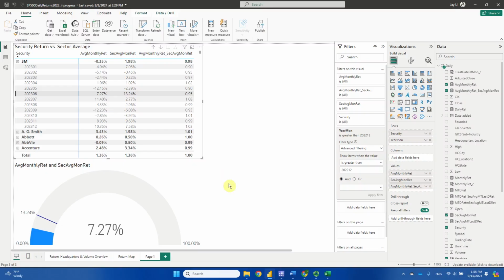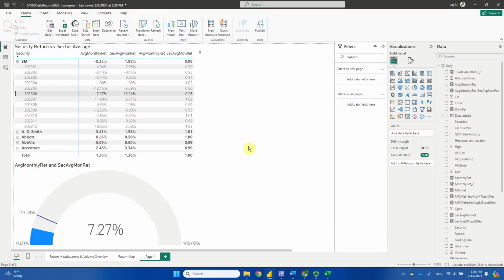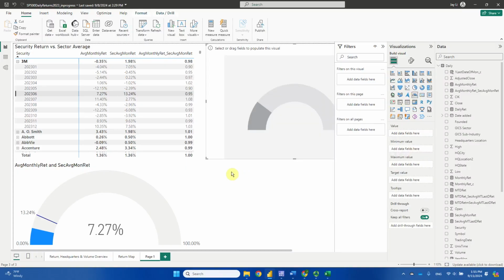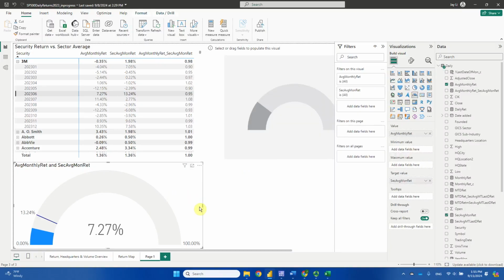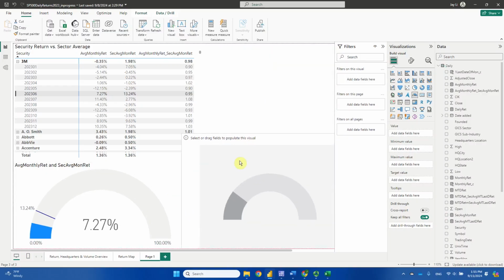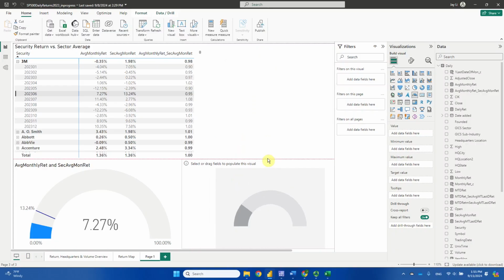Next, I want to construct another gauge, so I'm going to click outside the existing variables. I'm going to click on the gauge again. So now there's going to be a new gauge. I'm going to locate it here, just beside this previous gauge.